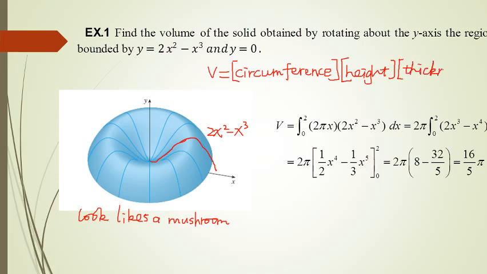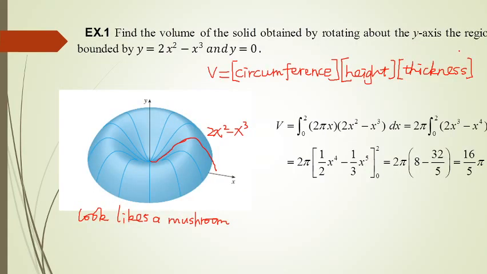And so far we understand the circumference gives 2 pi x, the height gives the function, and the thickness denotes the dx term in the definite integral. But in some cases maybe the circumference is not 2 pi x, or the height is not f(x) directly. So we should check carefully.